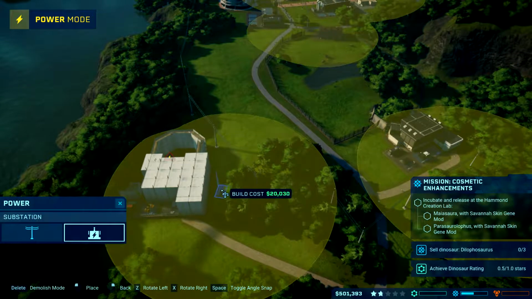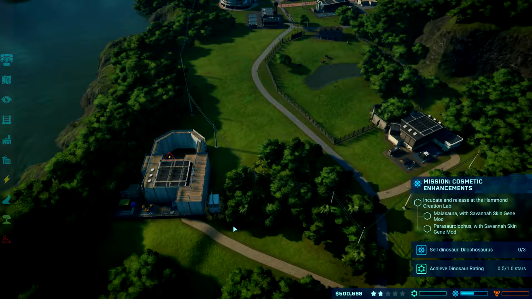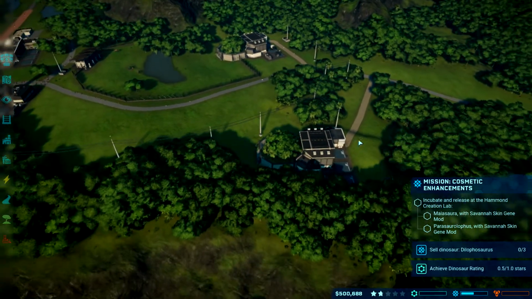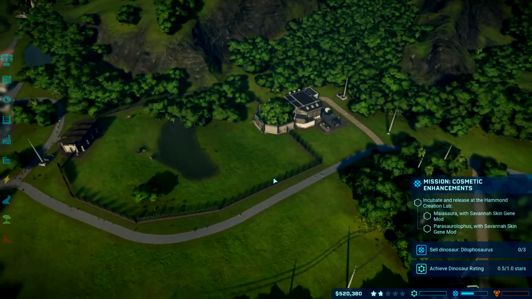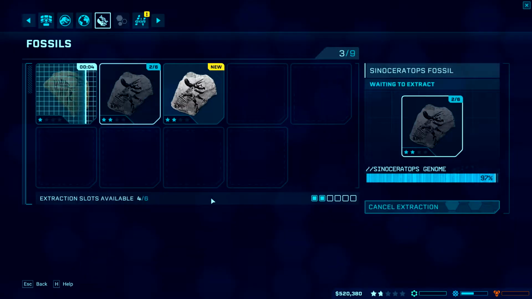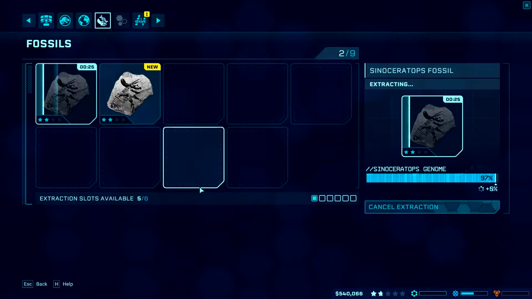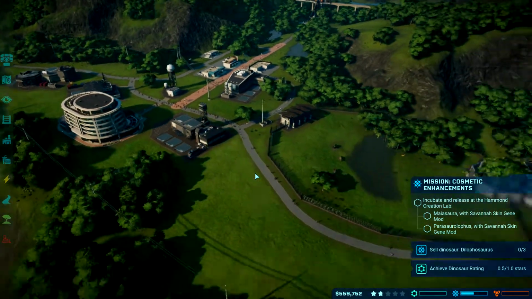All right, let's get a sub right next to it. All right, so that should be powered. Everything is awesome. We have another Hammond Creation Lab. And then all we need to do is make the pen come out here. And then we can modify it as such. All right, fossils. Yep, you're working on that Sino. Or the Parasaur, there we go. Sino is working, so hopefully it tells us that there is a complete genome. If not, that second one is going to be good.